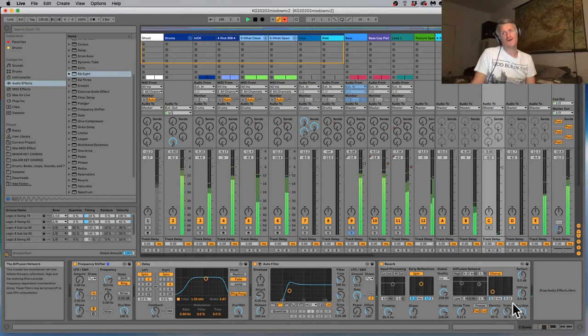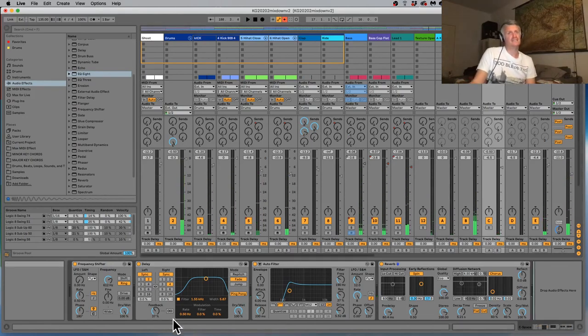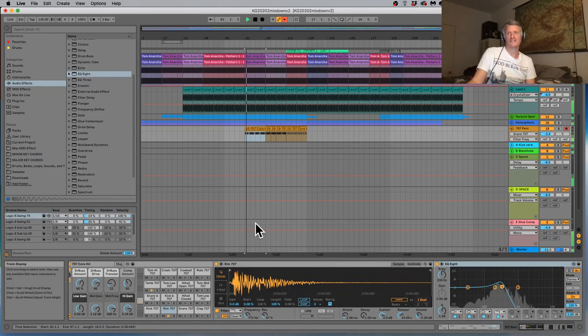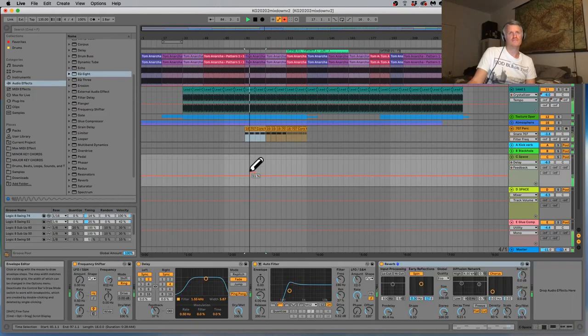And don't forget, you can automate the return tracks too. I think that sometimes that gets a little bit lost. So you've got, let's turn this up. I don't know if anything's running through it right now.